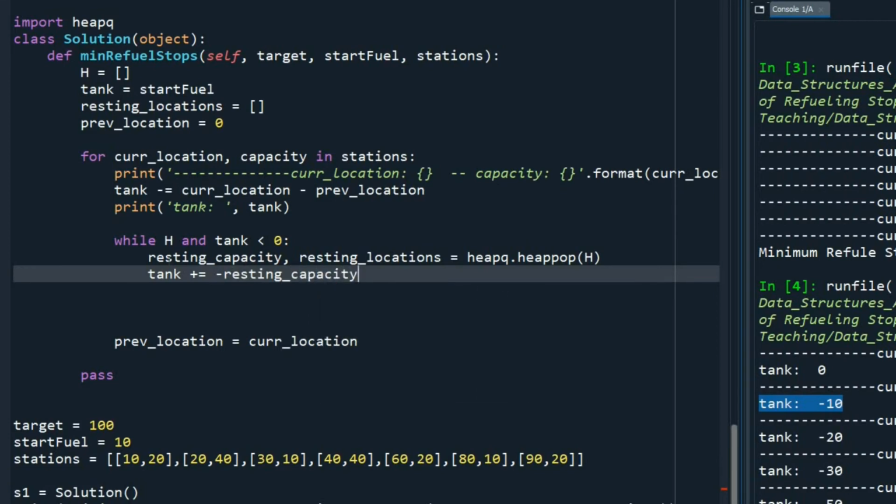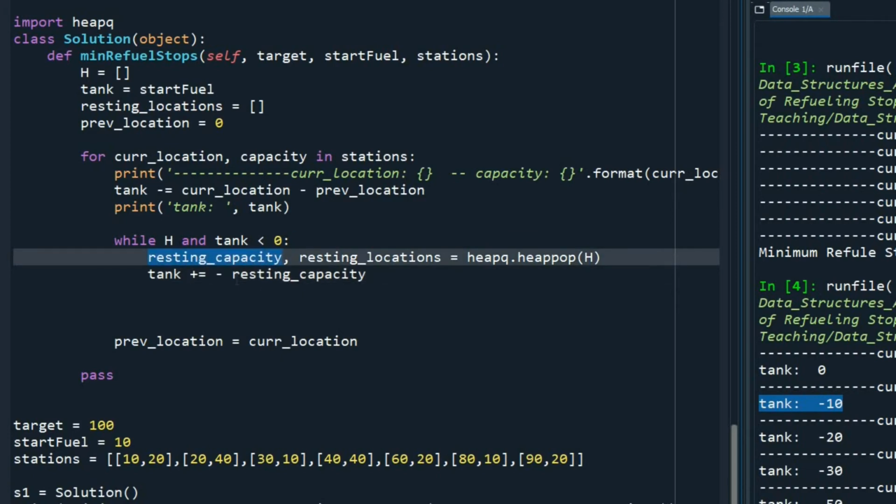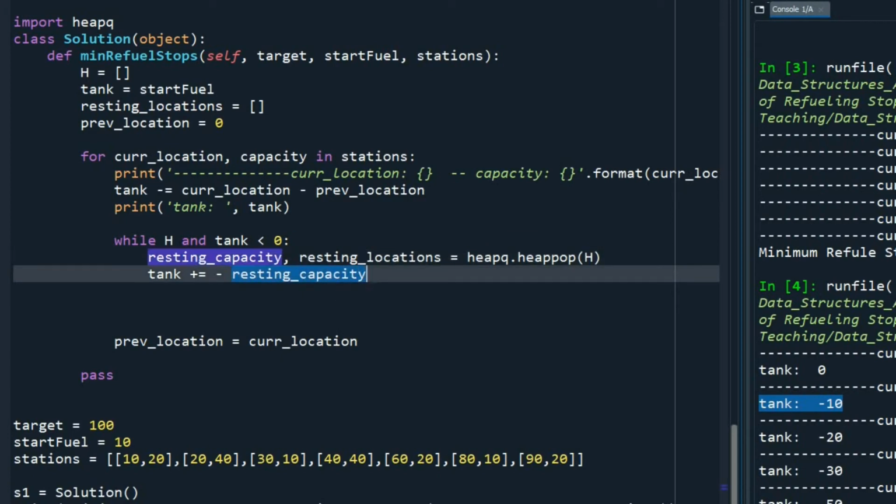capacity. So you might ask, why is it negative here? The reason is that in Python, heapq is designed for a min heap, and whenever I use it as a max heap, all of the values we put inside we put as negative, and all of the values we take out we consider as negative. So when I pop from h, for this resting capacity I'm going to use the negative value, and in that case that will be the correct value. We will print them out and you will see what is happening.